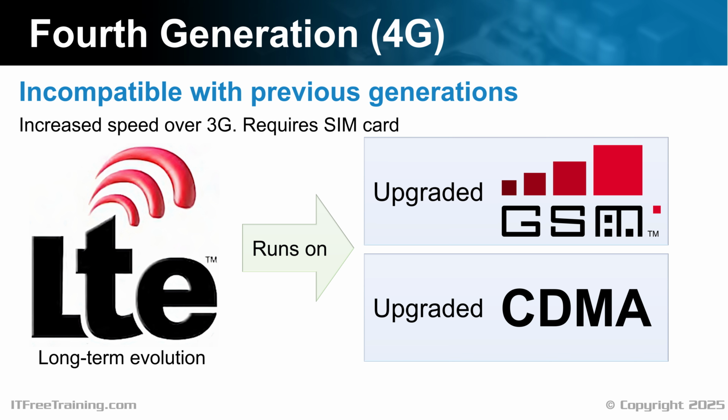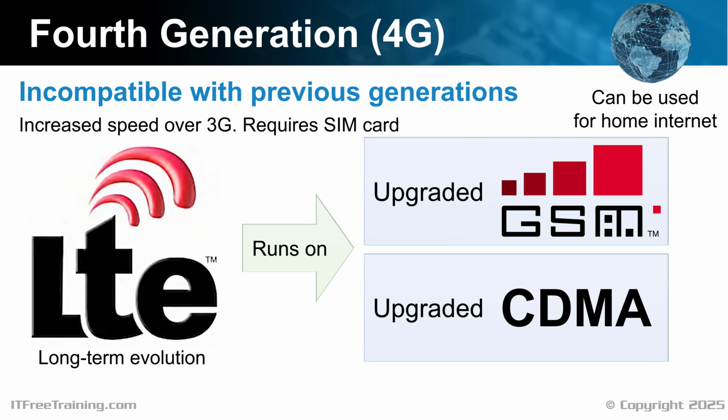4G has improved to such a level that it can be used for home internet. Although this will depend on availability in your area and speeds vary from carrier and location, some internet service providers are selling 4G internet targeted for home use rather than just for mobile devices. Other internet service providers are offering 4G as a backup if the cable running the internet were to fail. Although 4G does offer great speed improvements, customers are still wanting even faster data transfers.